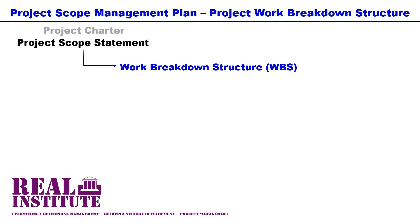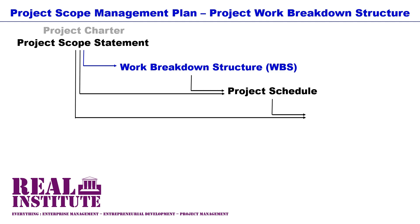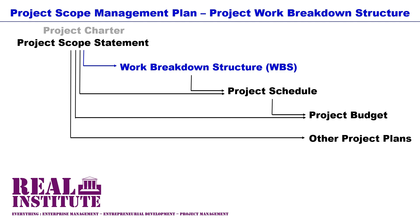While over and above the project charter, everything else in the project and in the management of a project hinges on the project scope statement. The project scope statement is the project point of reference, the project frame of reference, and the project terms of reference. All of the other project management plans are subservient to and premised on the project scope statement.